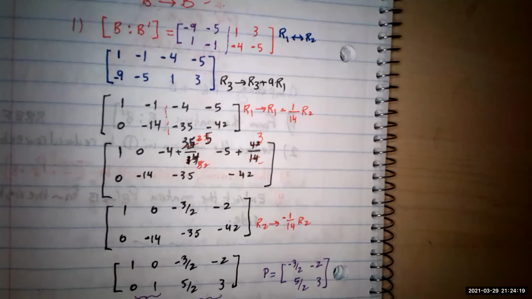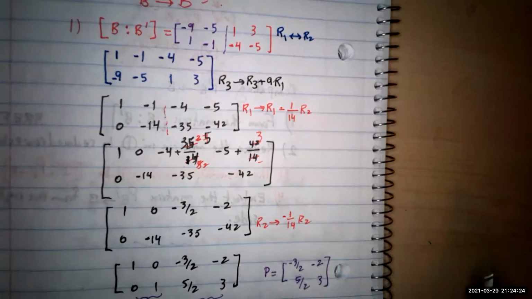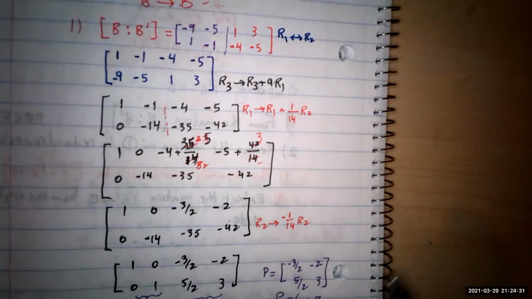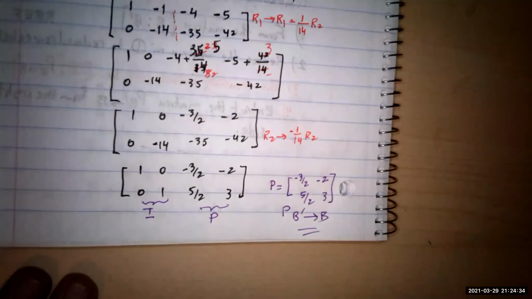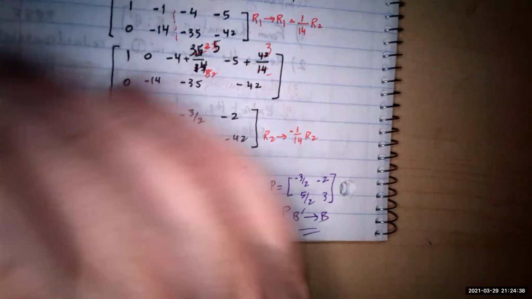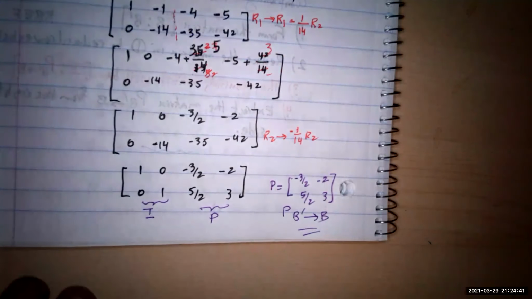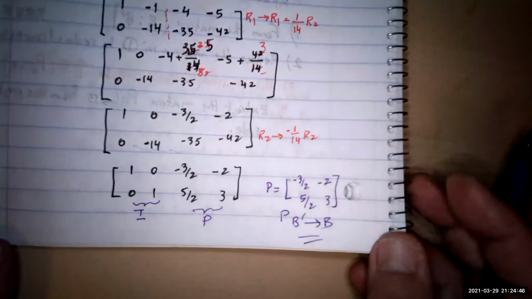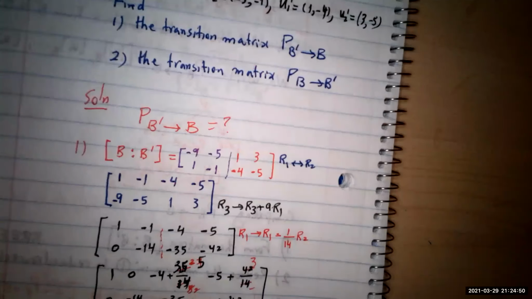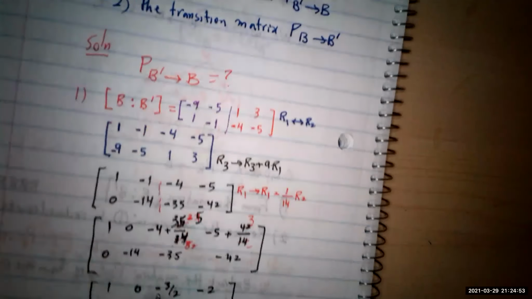Okay, whichever you like. Okay, so remember this is going to be from B prime to B. This is going to be from B prime to B. If you want to find the other way around, you can find the inverse of this matrix, or you can go back and do the operations again. So I'll just write it down for you and just give it a final answer. Okay, so not difficult.